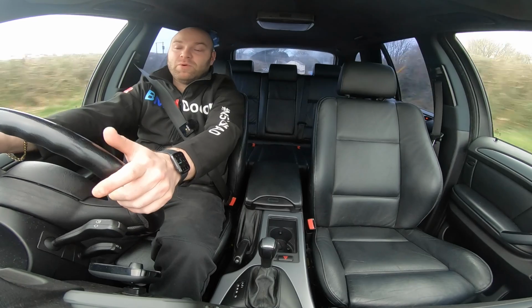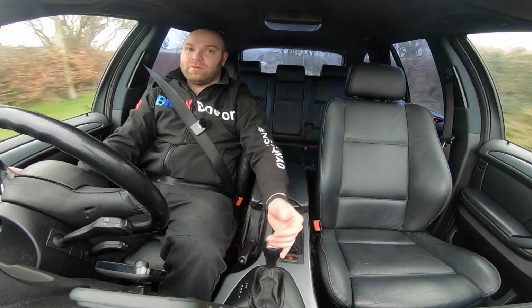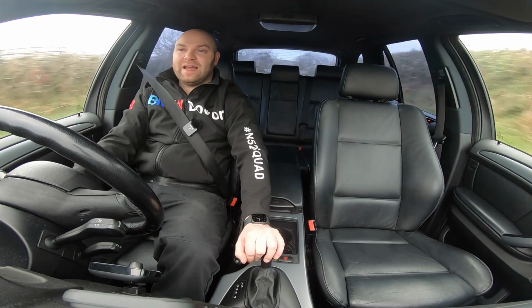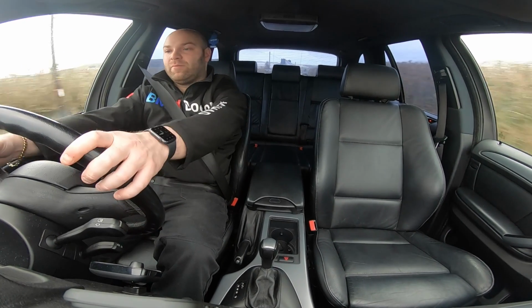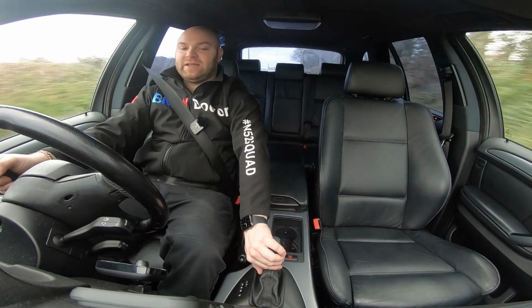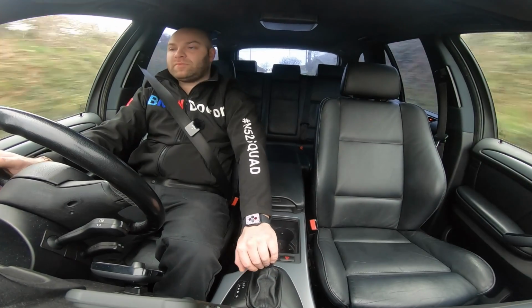They changed it over to M Sport in 06, which this is 06, but it didn't make it into the M Sport criteria. So on the registration document, it's classed as a Sport and not an M Sport. This one's got the sat nav, TV, the newer design steering wheel. Obviously it doesn't have the heated steering wheel, which many do come with. It comes with all the luxuries and goodies, you know, heated seats, everything you could want in an SUV.